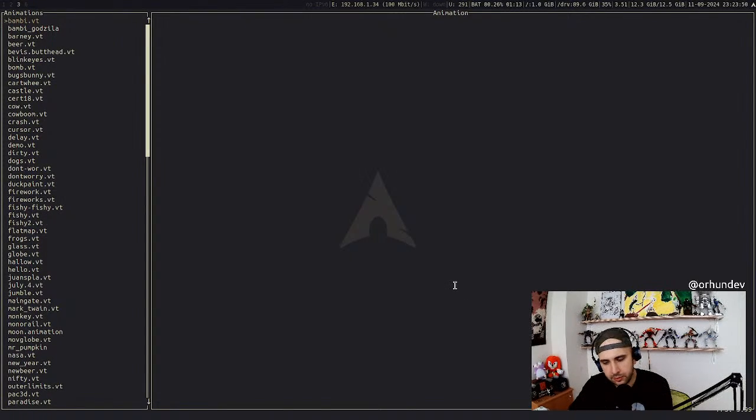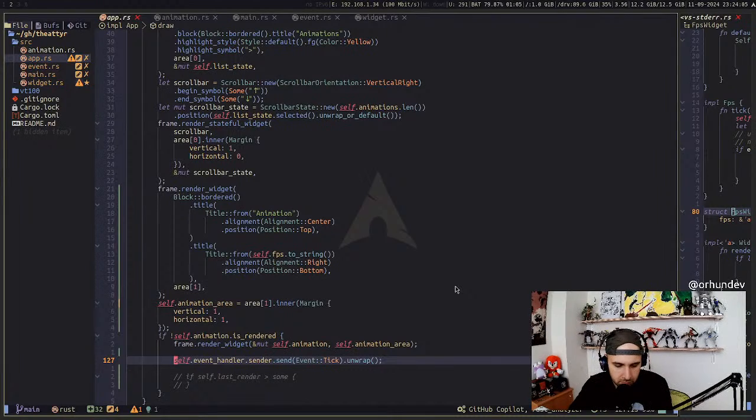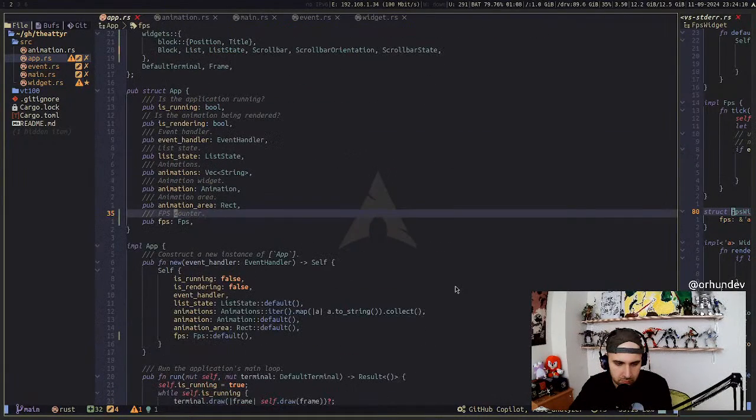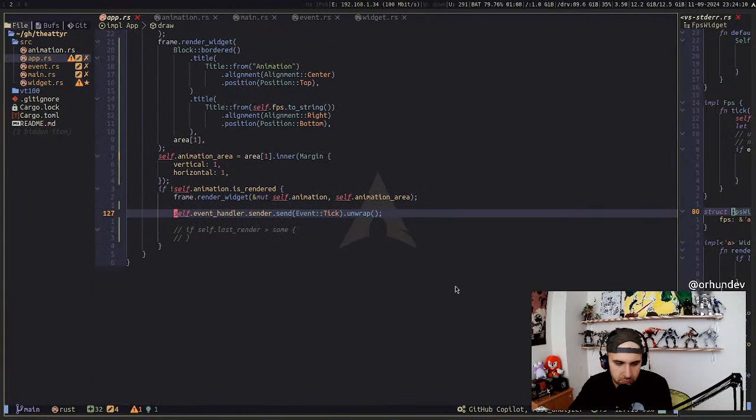Right, when I press enter, it will start sending a tick event, and it will also render the animation. So let's see. Oh, 44, 70, and then it drops again. So I want to, based on this data, send a tick event. How can I do that?